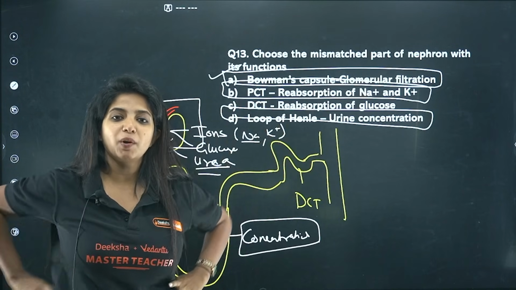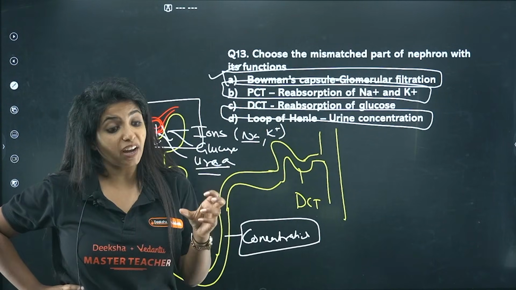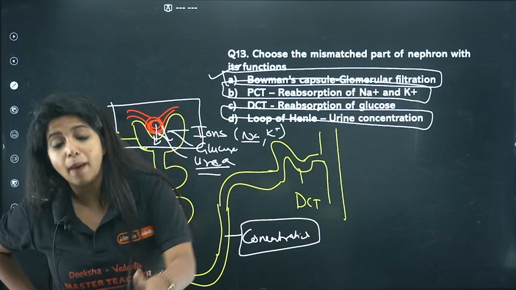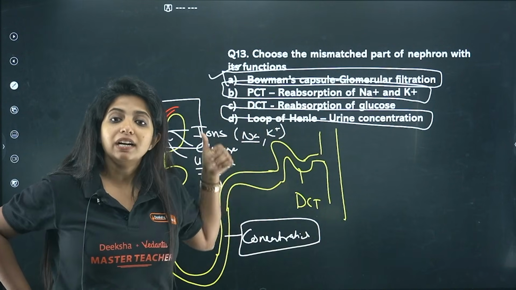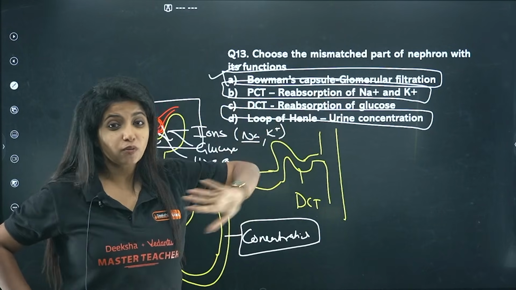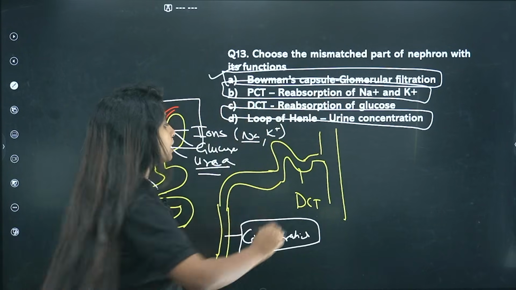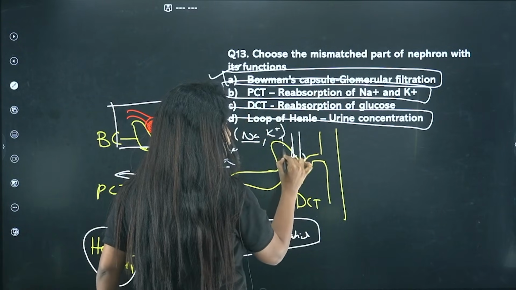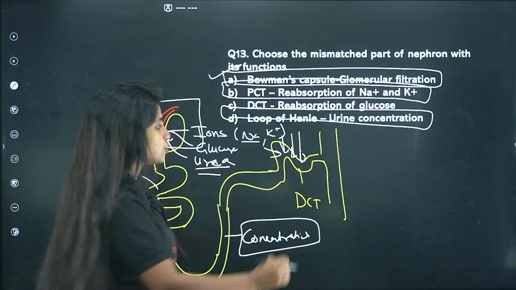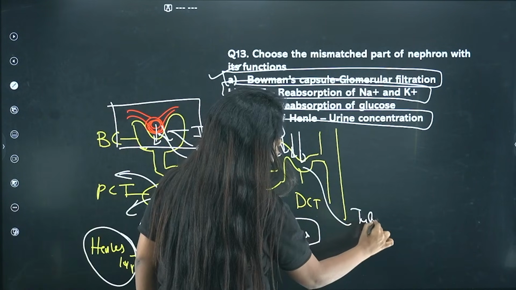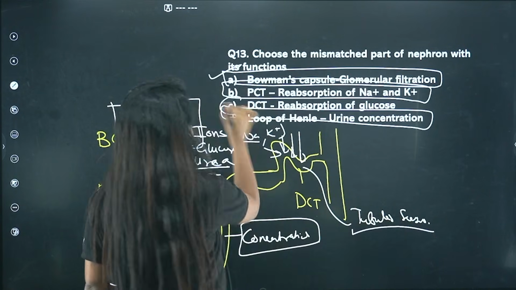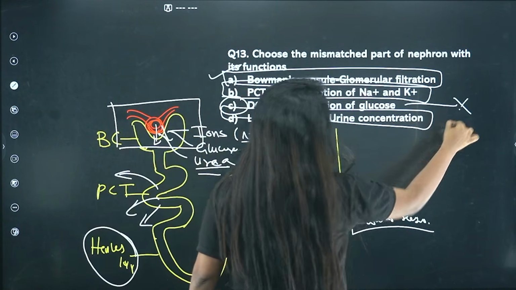Now suppose our body feels that these ions or some toxic substances are very much in our body, we need to give it back to the nephron. And where does that happen? It happens in the DCT. In the DCT, reabsorption of glucose does not happen. Rather, if glucose is way too much, it is given back to the DCT. This is known as tubular secretion. So reabsorption does not take place over here, which is why I'd say this particular statement would be entirely wrong.